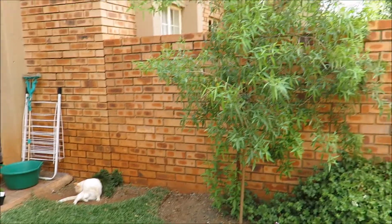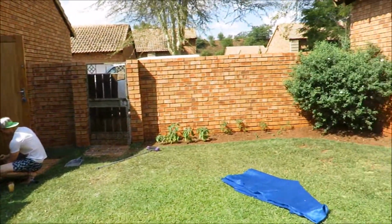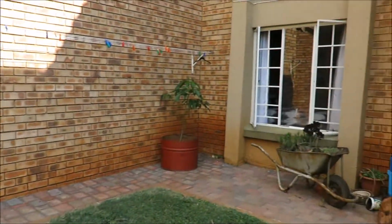So here's a before of the garden. That's the part we're working on most. And then like that, that will stay the same. But there's the before.